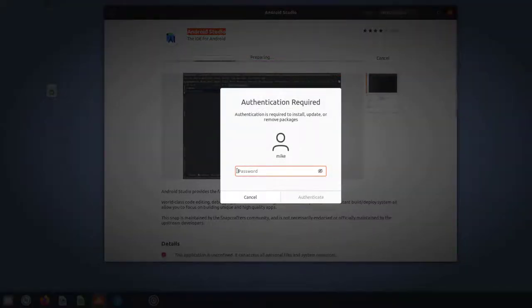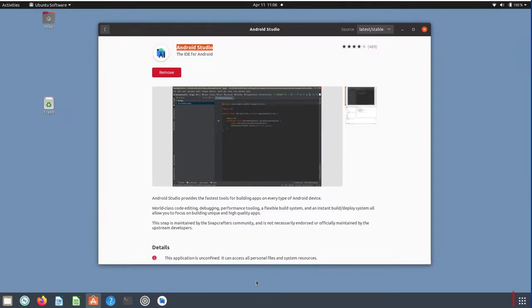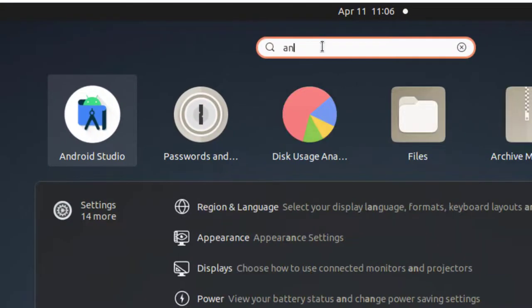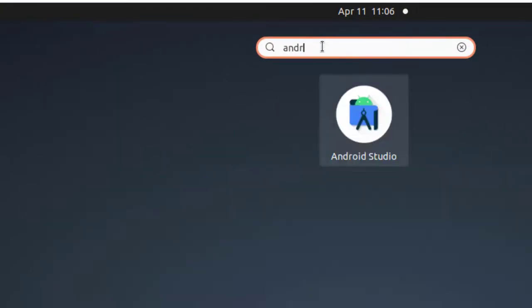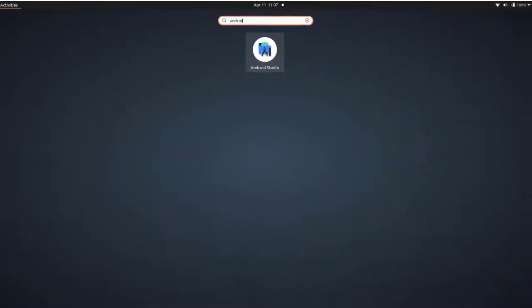Of course, it asks for your password. And that's pretty much it for installing Android Studio. We'll see what happens after we get it installed. And so it's actually installed, and you'll see this little icon pop up. If the icon doesn't pop up, you can go right here, Show Applications, and search for Android Studio. Got it spelled correctly. Yeah, you see it pop up. And you can start it running from right here.